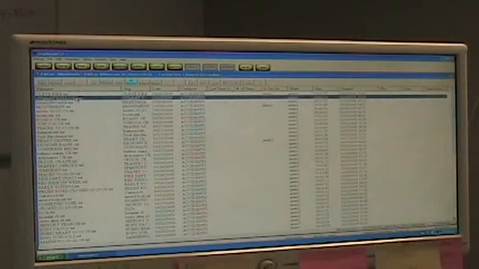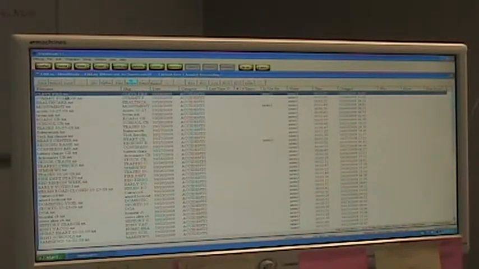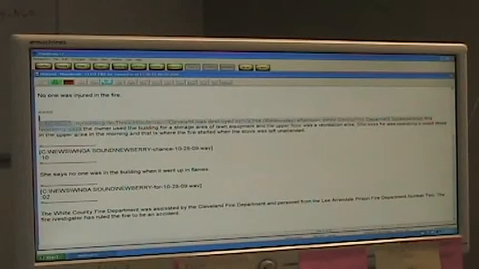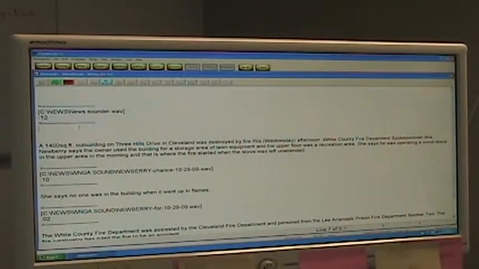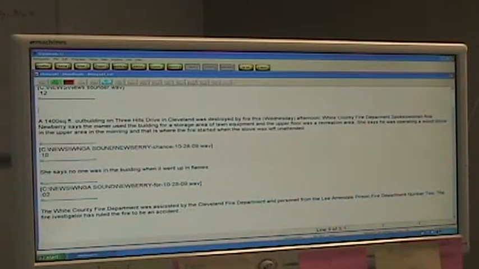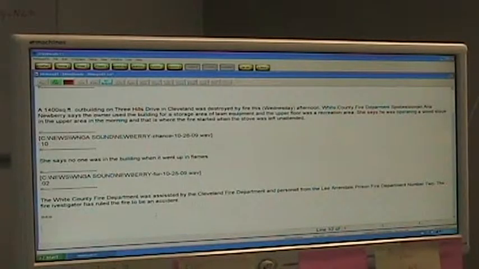So we come back to my file log, which is where all my stories are. Now these are my last 4 that I've done. So let's start off with the Cleveland fire, because that's the story we just wrote. Rip and read. Select Notepad. Go back to Notepad. It puts it right under my sound, because that's where my cursor was. So I have my intro right there, and I have my body right there. Now my next, I put a little line here. Not everybody does this that uses this type of program. I do, because I like to see what stops and what doesn't need to stop. And those lines tell me I'm at a story break, and I'm on to the next story.